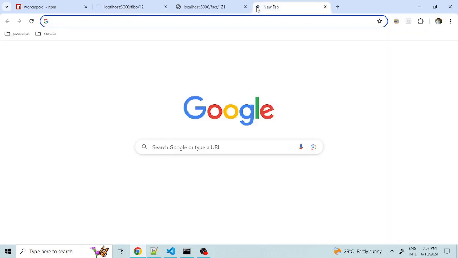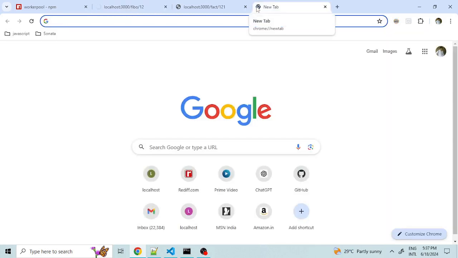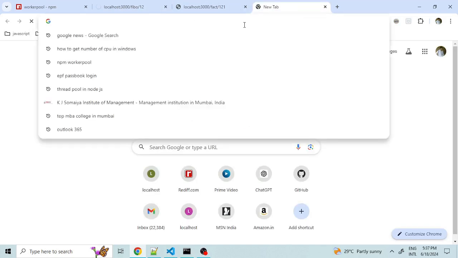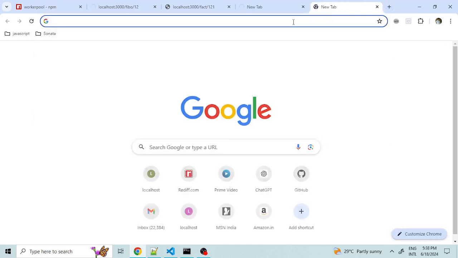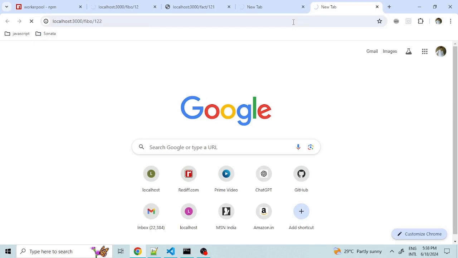Now if we increase some complexity here, one thread got occupied because it is taking more time. Now let's run it more. For how it is working, from the thread pool it is taking one thread, and that thread is running over here. This thread is not yet completed, it is still running. Now I'm going to occupy another thread. So the second thread is running. Now I'm going to occupy another thread. This thread is also running.